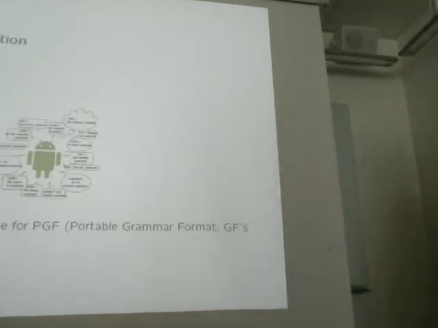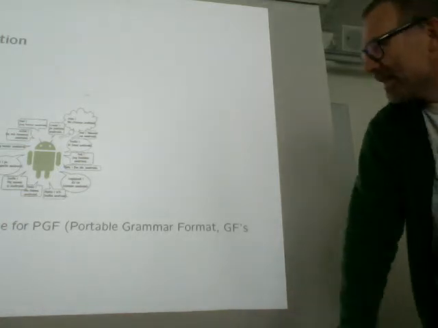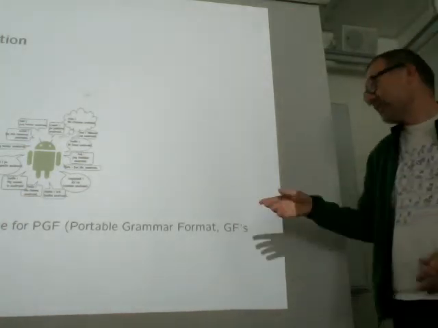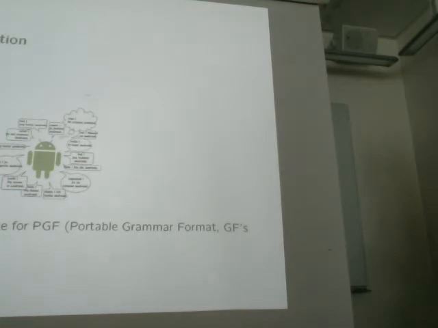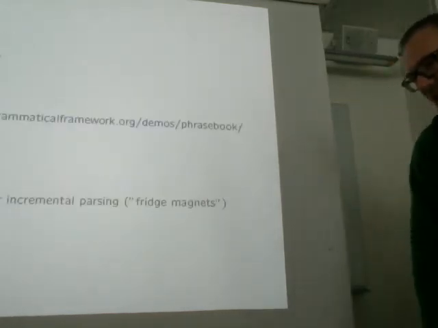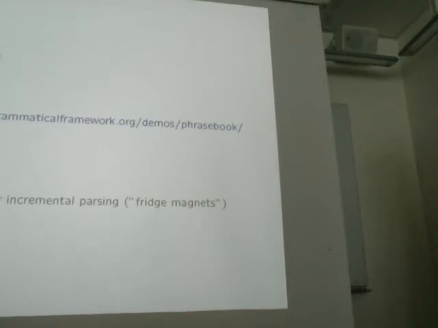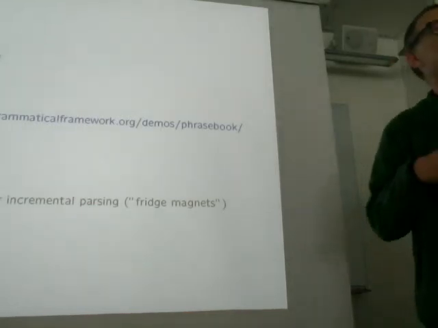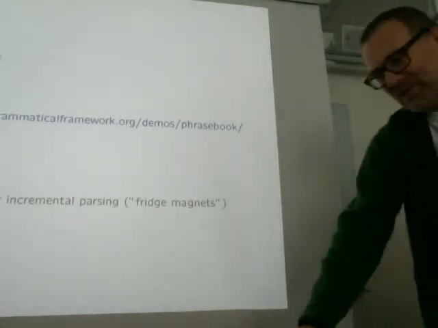The Android application is on the market. It uses this portable grammar format, which is the machine language for GF, which has Haskell, Java and C interpreters, so that you can run it on different platforms. There is a web application, and I think Thomas will demo the translation system, so you will see it then.